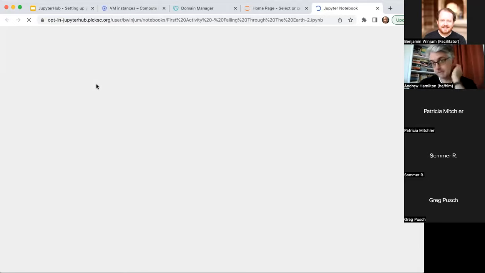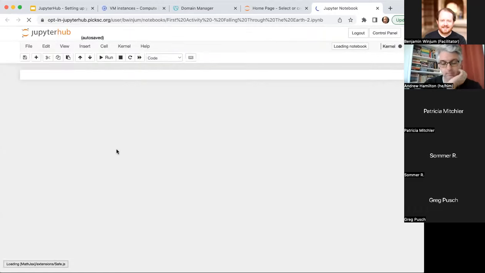I'll execute the first cell, which is importing the libraries, and you'll see that I won't be able to import them because at the moment NumPy, and I can't remember what else got imported, but probably NumPy and Matplotlib aren't installed yet here.